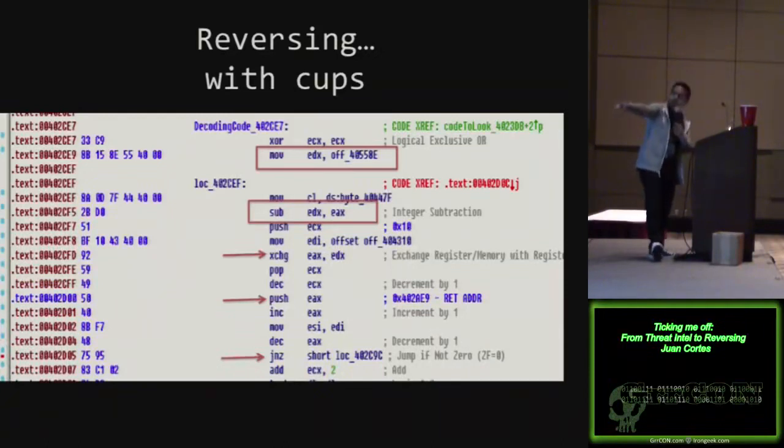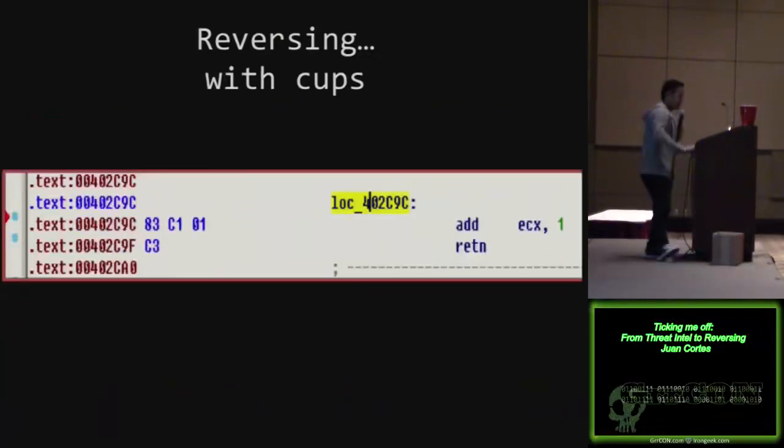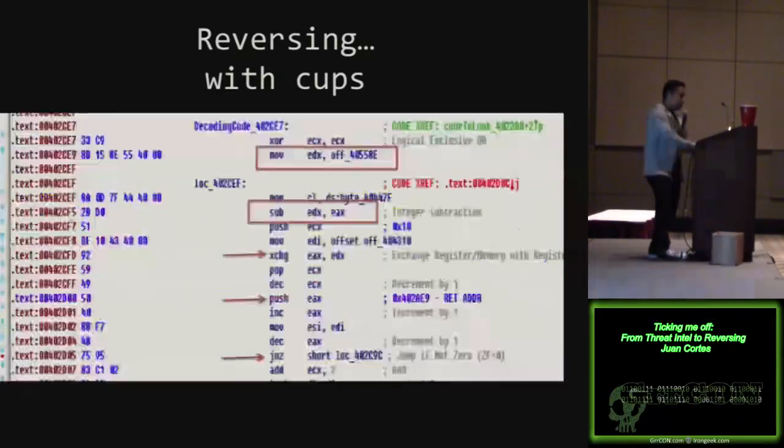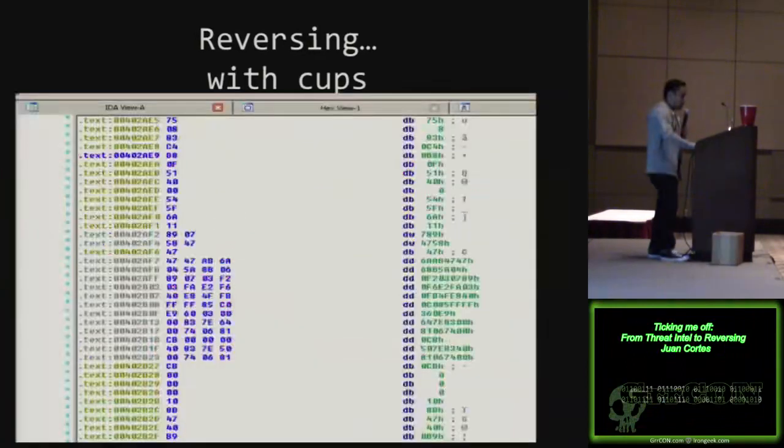I kind of gave it away with the comment section, but eventually the code makes it down to the jump in that location, which is just doing this. It's adding one to ECX and returning. If you're familiar with code flow, what is it returning to? We never called anything. How is it going to return to something that doesn't know? Well, if you're familiar with how assembly works, returning just pops whatever's on top of the stack into EIP and starts executing there. So what was on top of the stack was our EAX value, which was figured out from the offset, subtracted from our global variable that was in IDA in the code before, and it lands here.